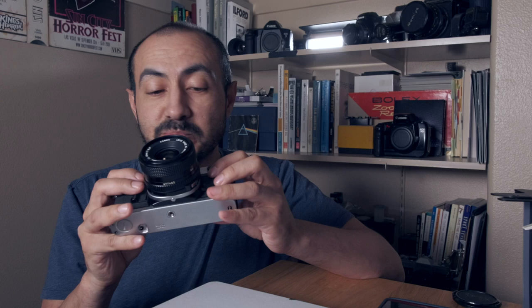This does require a battery to operate, but the batteries are fairly easy to find on Amazon. The shutter sound is pretty cool — fairly quiet but still has a cool sound to it. It's built really well, and it's smaller in physical size compared to the F1 and FTB, so it's a little easier to carry around. I do wish it had the same grip addition available on the AE-1 Program and the New F1, but overall this is a really great camera. It has that match needle metering system, the shutter dial is easy to turn, and the viewfinder is pretty large and clear. It might be one of the most underappreciated FD cameras in the Canon lineup.